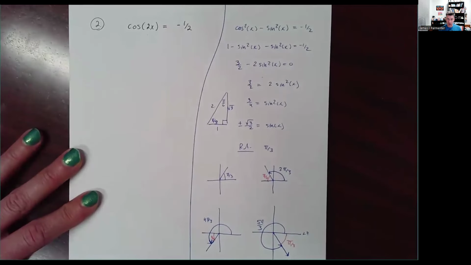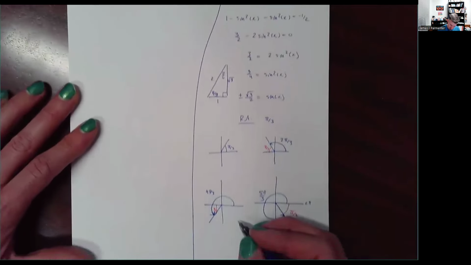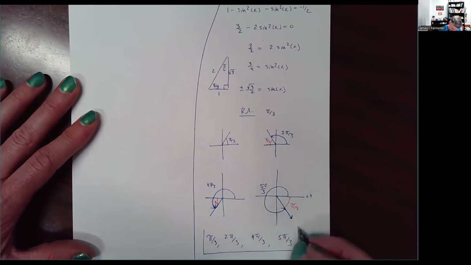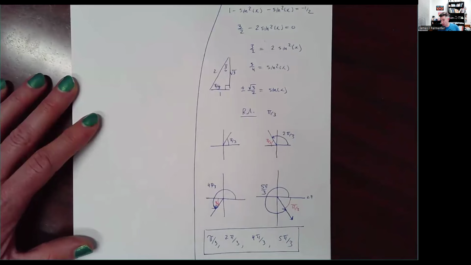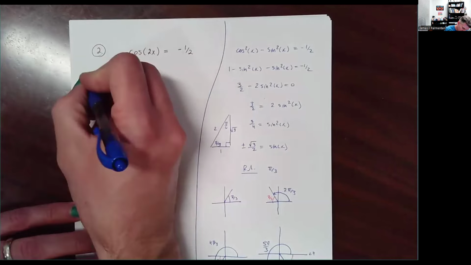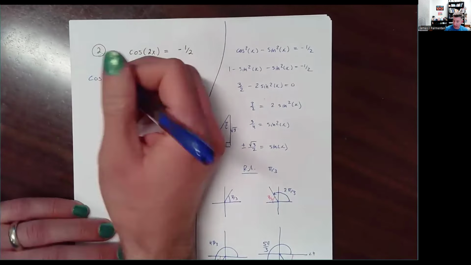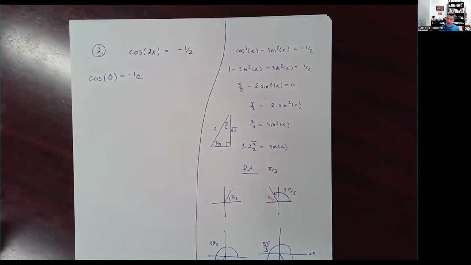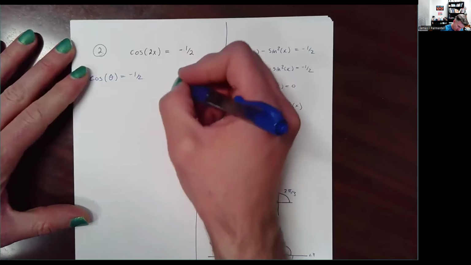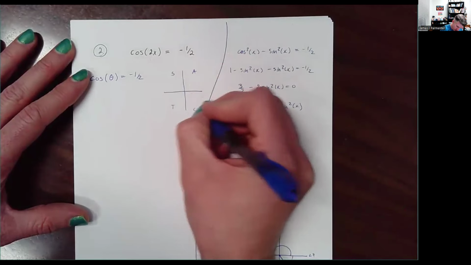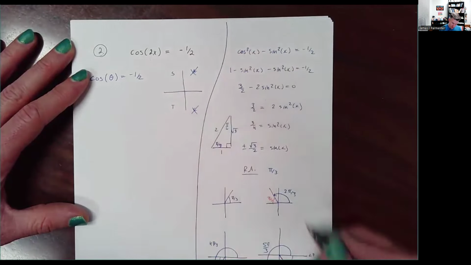So what we're going to do, even though we know the answers are pi over 3, 2 pi over 3, 4 pi over 3, 5 pi over 3, all angles that have the same reference angle of pi over 3, notice they all have the same denominator. But we're going to do this instead. You say, well, I'm going to think about trying to solve just cosine of my angle, let's call it theta for a second, equal to -1/2. I know if I'm trying to solve cosine equal to -1/2, my answers should be in quadrants 2 and 3, right? Because all students take calculus. I don't want anything where cosine is positive, so not there or there.